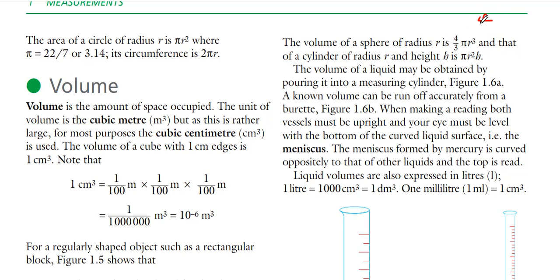The formula would be 4 over 3 pi, not like apple pie or something. This is math pi, pretty boring, I know, times 5, which is the radius, cubed. Now if you calculate that in your calculator or whatever, you'll get the answer.